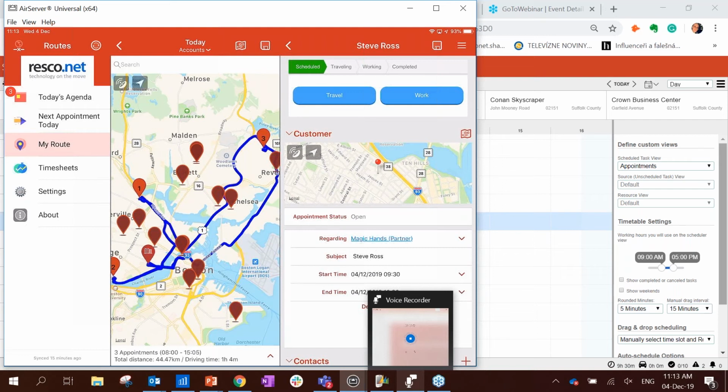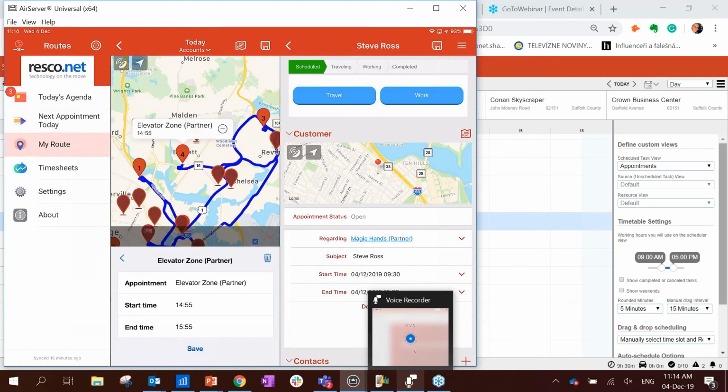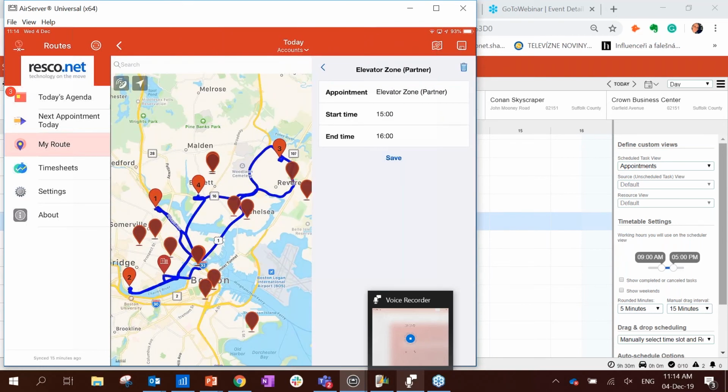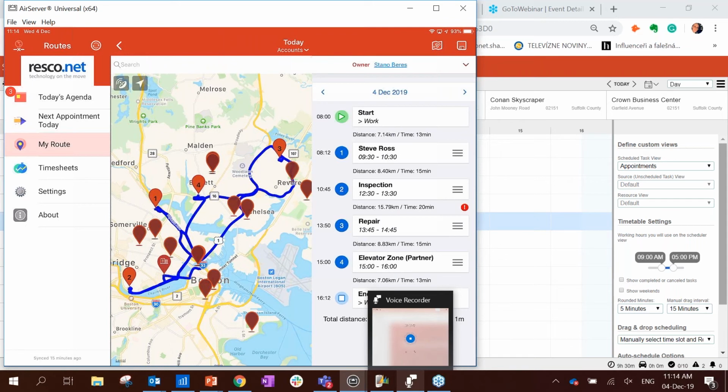I also have the edit option here, and I can add an appointment on the go just by selecting some of the accounts and clicking on the plus button. Let's see it here. So I will add a new service appointment, and I can edit its duration and start time. Once saved, it's added to my route for the day and added to the end of the queue. I can reorder my queue manually or use the optimize route button, and this optimization will calculate the best route to visit all planned sites.